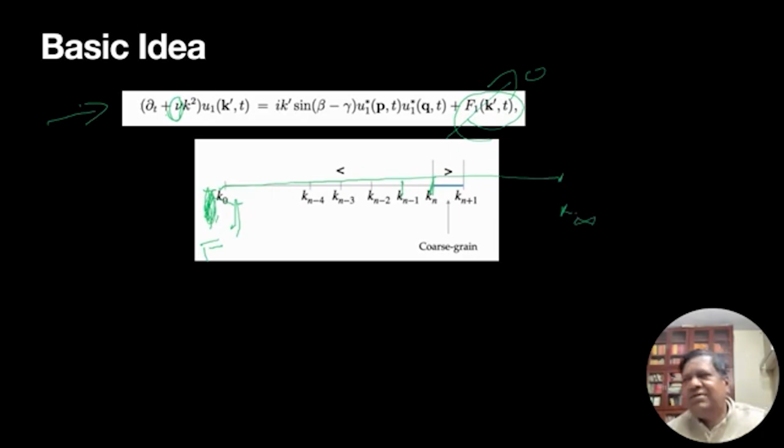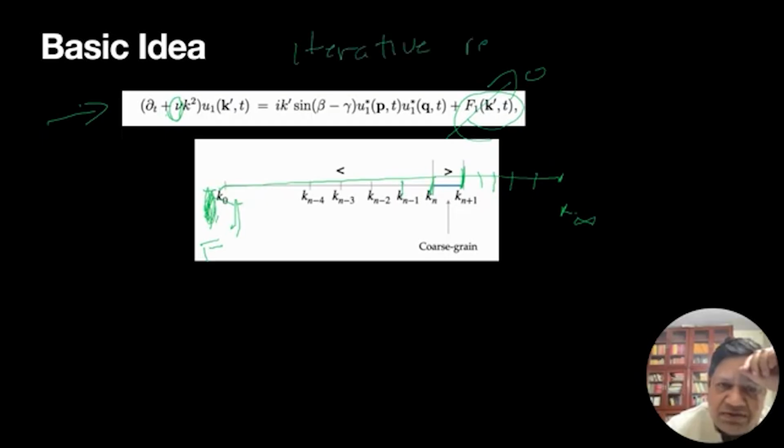For water, the fluid structures exist up to a millimeter, like in a coffee cup. So K infinity is here, but I would say I have already started looking at scales much bigger than K infinity. I am somewhere here, in the inertial range. So in the inertial range, my viscosity has already changed. We are going to use an iterative, or recursive, procedure.